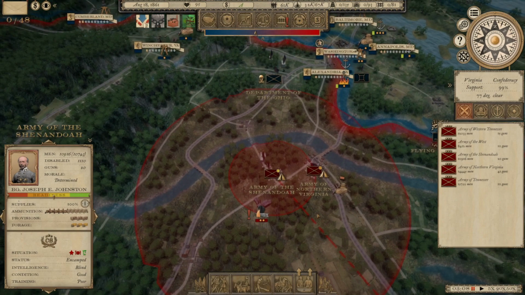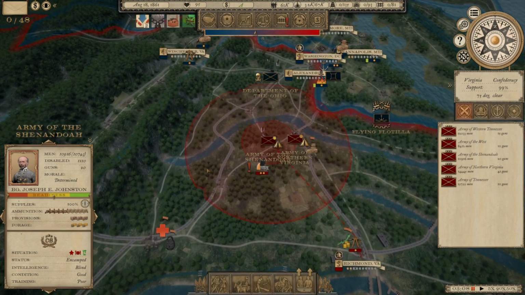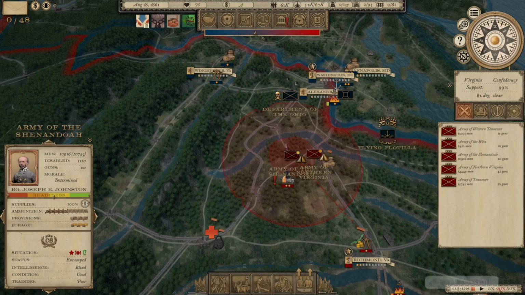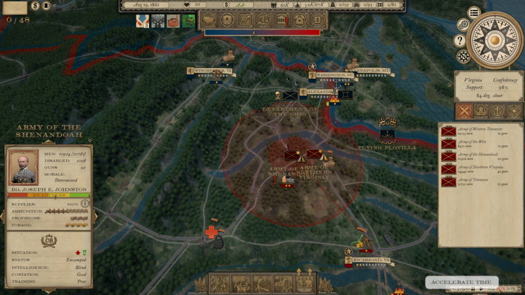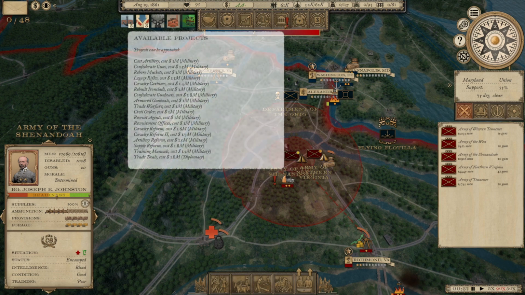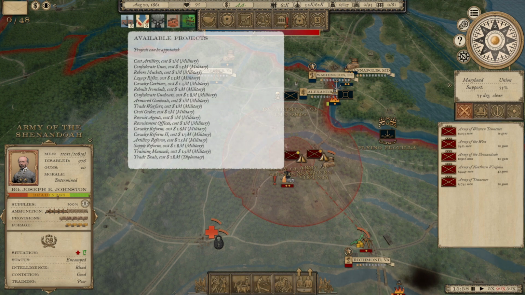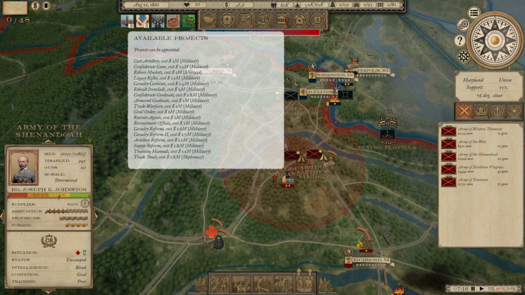All right, anyway. I don't have the supplies to push forward, so we're going to leave this as is. I guess we'll just start moving forward and see what the enemy does. Keep our units here at Fredericksburg, for the time being, anyway. Okay, I need better cavalry weapons, by the way.